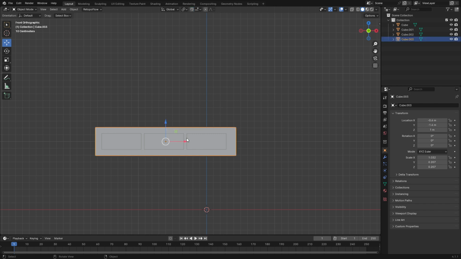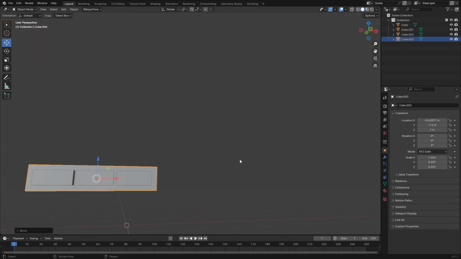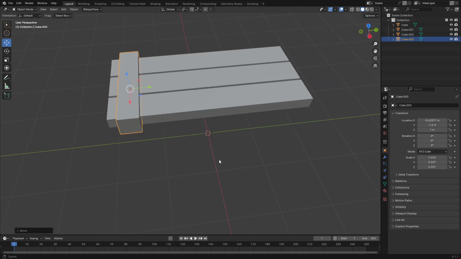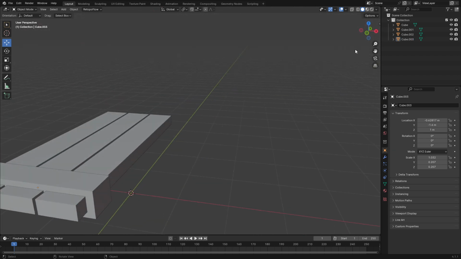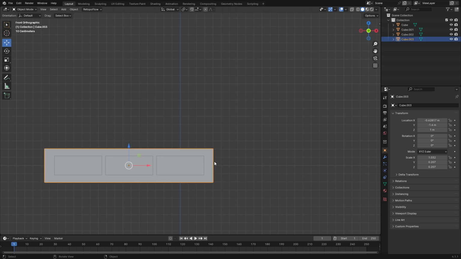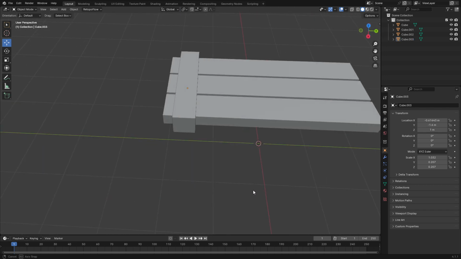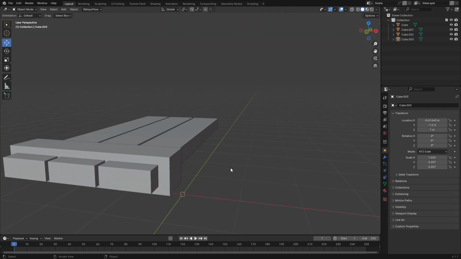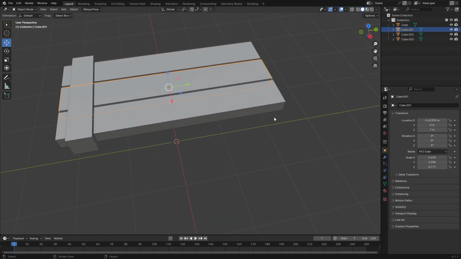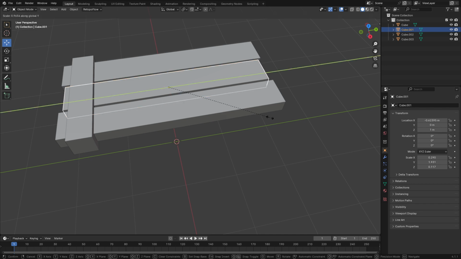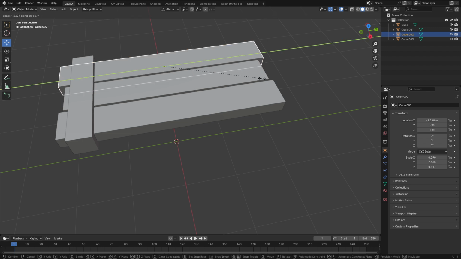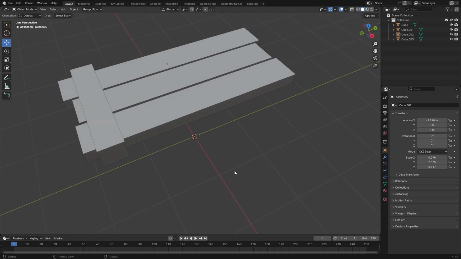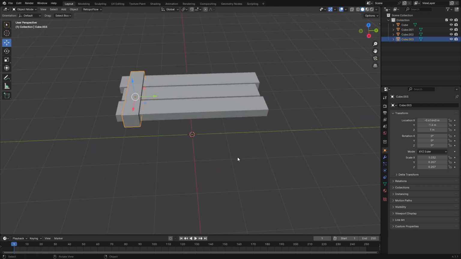I'm gonna close this for now, actually. Now, it doesn't have to be perfectly centered on something like this because it's a table, it will be flawed. So I actually think maybe moving it a bit off center might be nice. Just to make things not so uniform, I think I'll scale this one down a bit and this one up a bit on the y-axis, so it's a bit more varied.